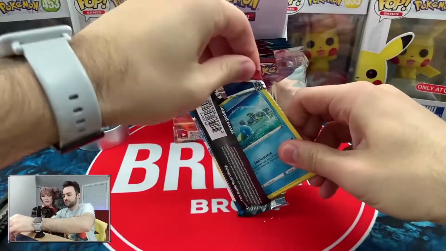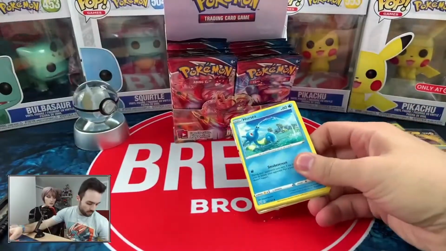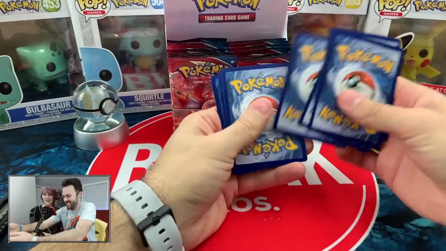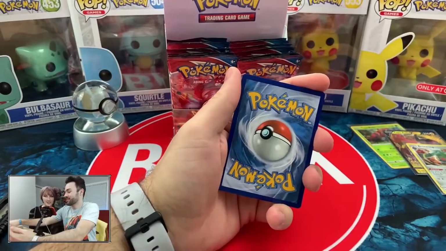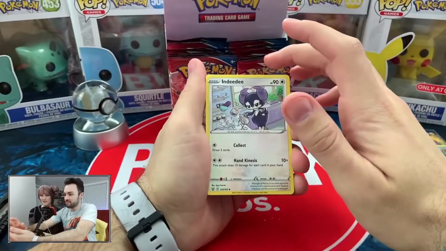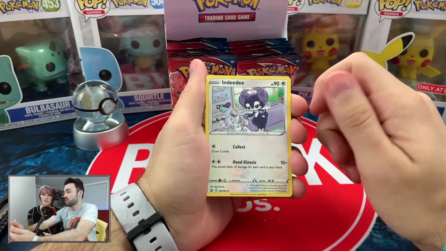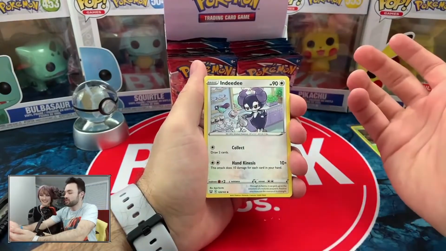If you guys have gotten Battle Styles, show us what you've pulled. I'd love to see what people are pulling. If you pull the Mimikyu, give it to Courtney. No, I was going to say post a picture of it in the comments, or share it on Instagram and tag us. That would be awesome. I'd love to know how many people are pulling Mimikyu. I said one. If we don't pull it from this, I'll be sad. Now that we're talking about it, we're going to pull a Mimikyu in this pack.